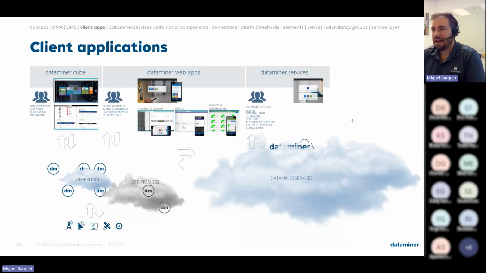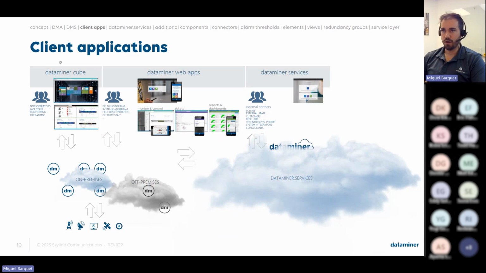Okay. So the client applications, I was mentioning them earlier, and this is a very important thing. There is the DataMiner Cube, and the DataMiner Cube is the main administration and client application that you're going to use. I say that it is the main one because there is really no other application that allows you to do everything that the Cube does. You're going to see that there are other applications like the web applications. These are HTML5 web applications that are completely cross-platform. You can open them in any operating system, any device, any browser, but they don't have the power and the possibilities that are offered by the DataMiner Cube. The DataMiner Cube is only available on Windows machines.